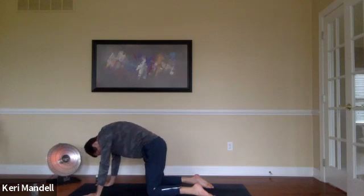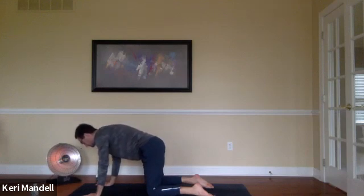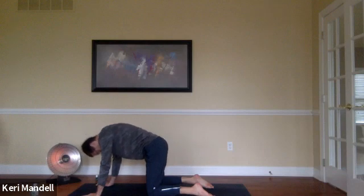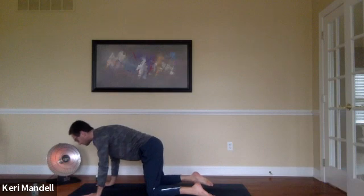We'll take one more round breath to movement. Inhale, cow pose. Exhale, cat pose. Inhale to your neutral tabletop position.